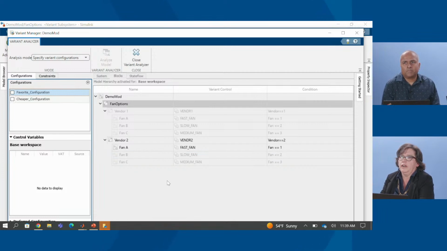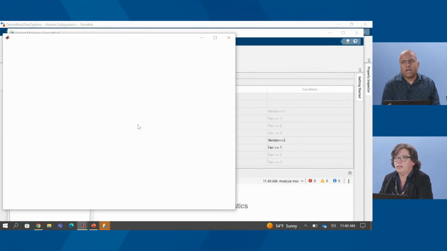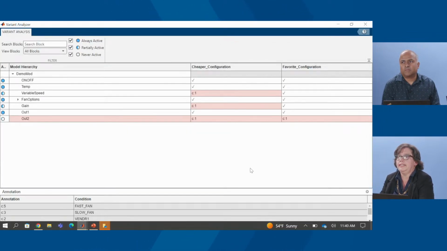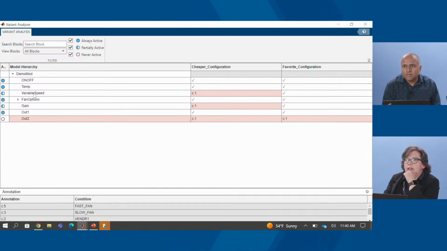So I can go here and hit the variant analyzer. It's a really good tool to look at coverage. And then I want to say, well, of these 2, what does it look like if I just cover those 2 configurations in my simulation and my test scripts? There you go. And then I see, what I'm seeing here is that I had an input called variable speed.